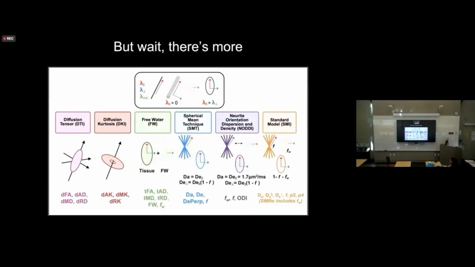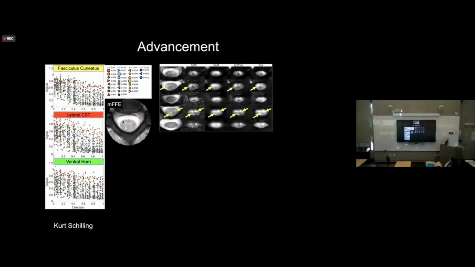But wait, there's more. So when we look at all these models together, we start to ask the question about which one is best. How do we do it? Can we really do all this? And the reality is that we can acquire a lot of data really fast now. We've gotten a lot better at that. And we can apply corrections like denoising. We've got templates available to us in the Spinal Cord Toolbox. We've got ways to analyze our data better than we have before.